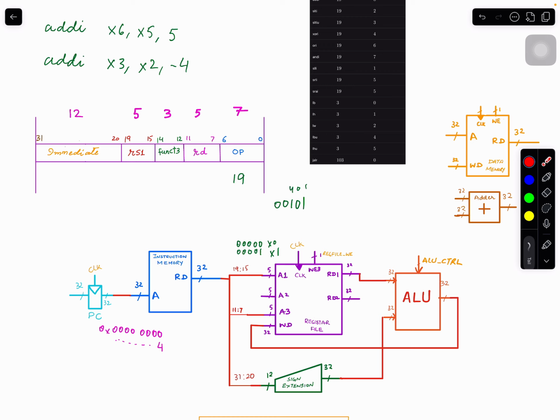Again, if you don't remember what a sign extension is, go to the digital design section, where I discussed that topic during the combinational circuits series. So that comes out as output. We will look into how we create all this in hardware. That will come later on. Right now, in microarchitecture at block level, we are drawing the data path. So this 12-bit comes in, the output is 32-bit, and comes here into this. Through this, we tell the ALU you need to add the two. The ALU adds them and pushes the output into this.